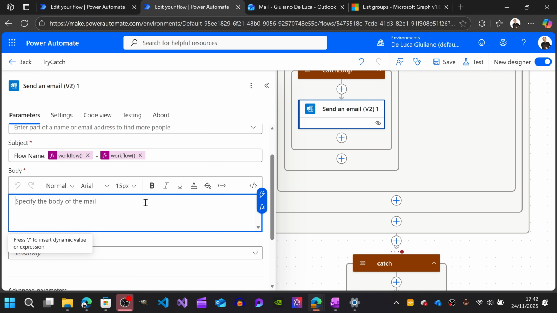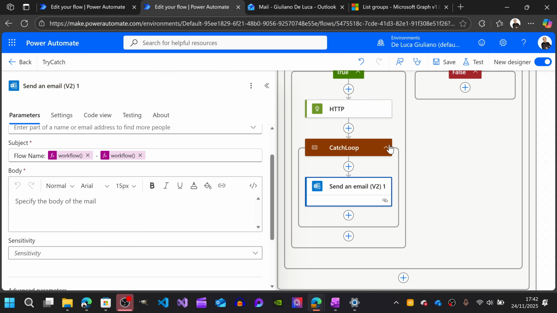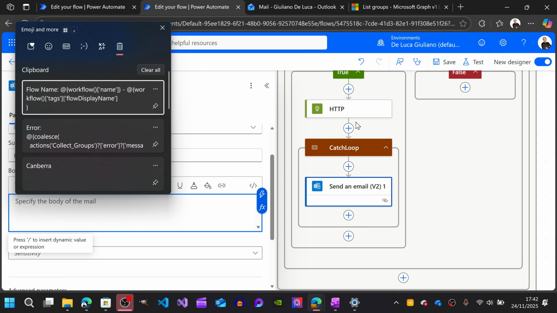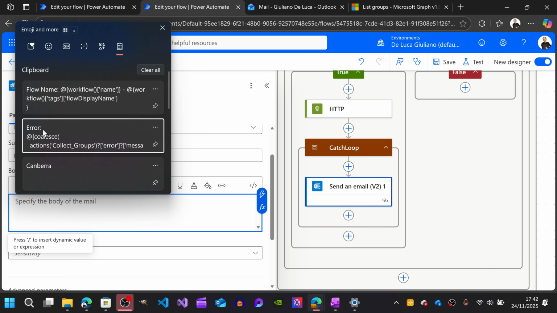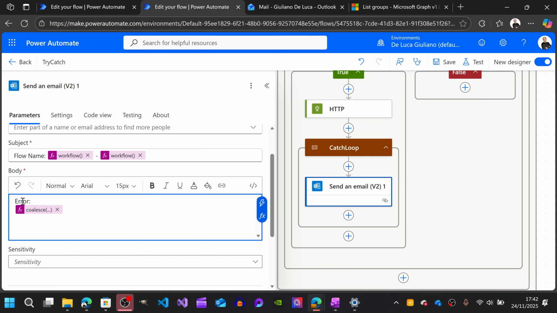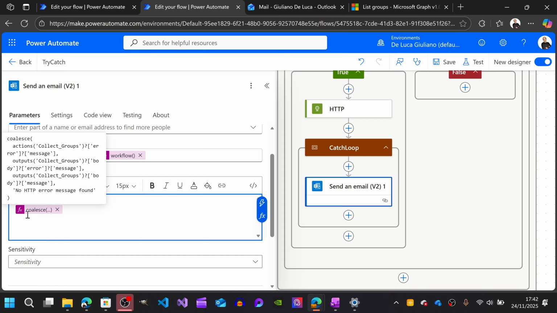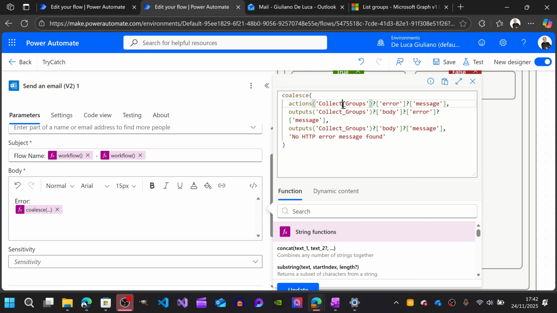Now in the body, I have to reference the HTTP step, because potentially this is where we can get the error. So what I'm going to use is error and then collections. The name, I took this from another flow. This is not correct. You need to add the exact name of the action, which is HTTP.